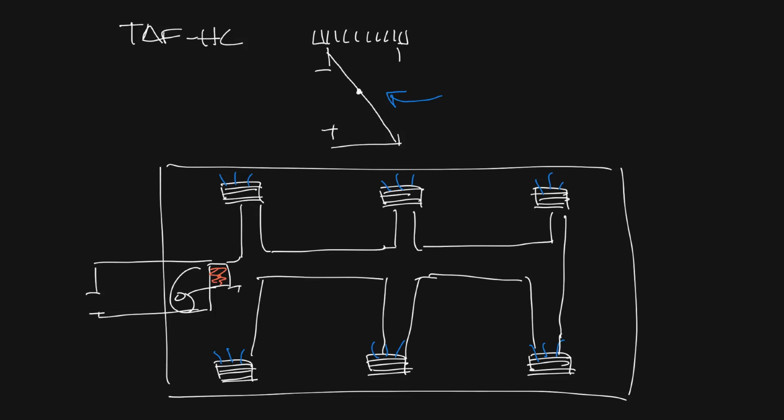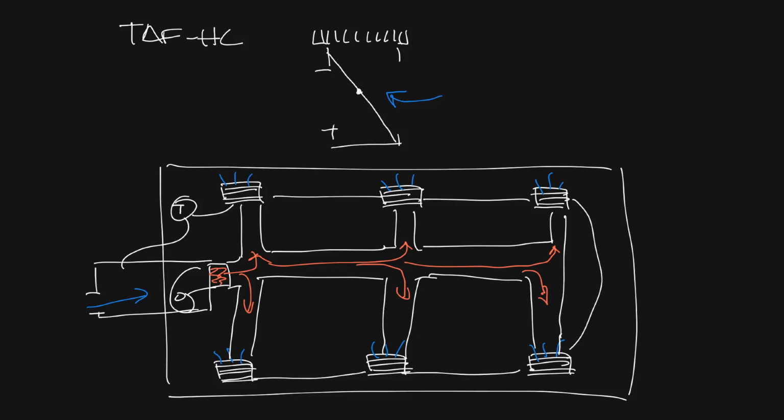So something like that. And it's connected to a thermostat, so when it sees that there's a need for heat, it'll turn on the fan, and now it's going to pull from the underfloor air, or you could duct it to return diffusers in the space, but the air will go through the fan, the heating coil, and supply heat into the space. So what would happen in the TAF-HC is the actuator would also be controlled by the thermostat to switch positions like this, and now the air would come from the heating side that is ducted to the fan boxes. And this would supply heat into the space.